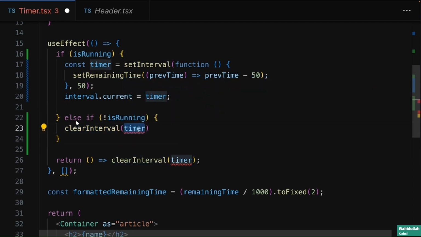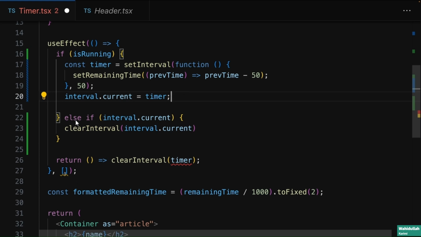And therefore here, I'll actually refer to interval.current. And I'll check if the timer is not running and interval.current, on the other hand, is not falsy. And we can actually get rid of this check here because, of course, since we're checking whether isRunning is truthy here in the main branch, it will be falsy in the else branch because it's a boolean value. It can only be true or false. So with that, we're cleaning up that timer if isRunning is false, but this code isn't done yet.